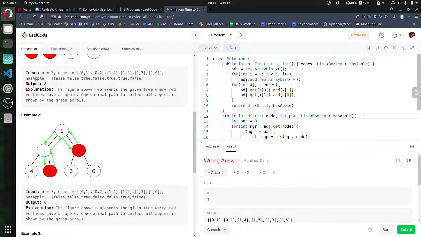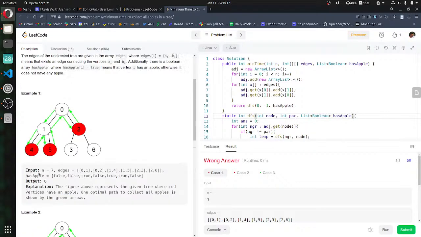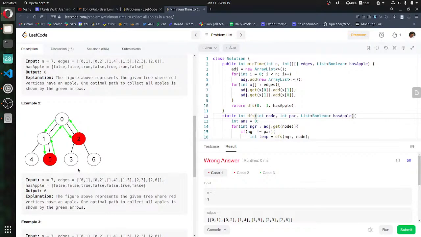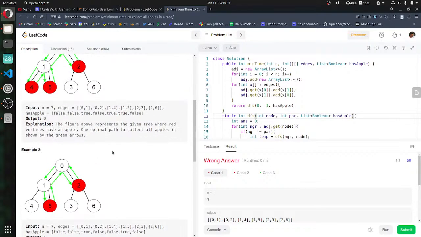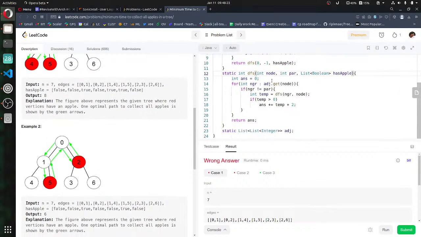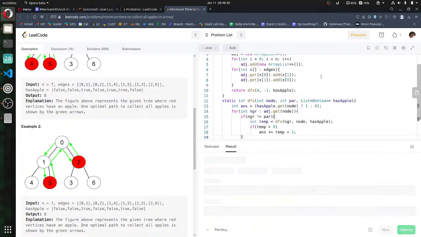If it contains an apple, collecting does not take any time, right? If it contains an apple, we will be returning 1. That will be hasApple.get of node, 1 if true, otherwise 0. Now let's try.